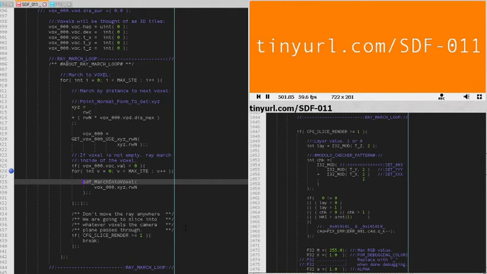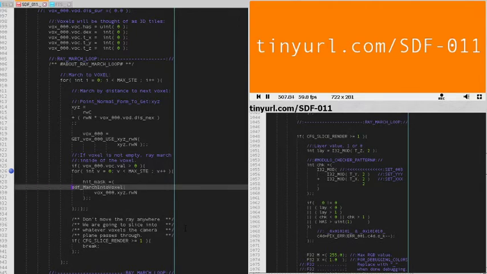So march into voxel, and then we'll just say hit mask. Eventually we might want some interesting information for what we're doing. For now, as long as hit mask is a 1, or a non-zero value, we're just going to break out of here. Later we might blend together different voxel colors. If we have transparent voxels and another voxel can be seen from behind, we can maybe use this hit mask to get something for that.